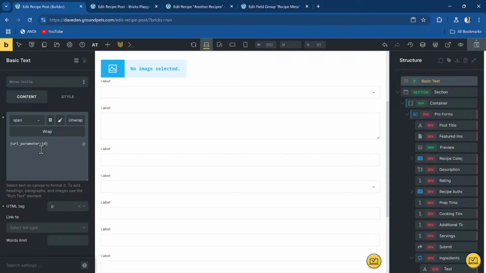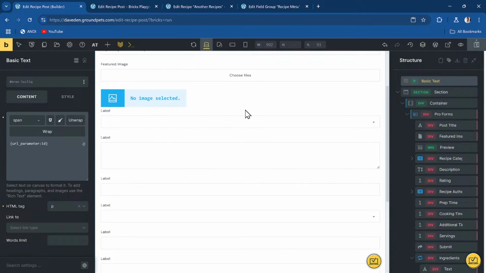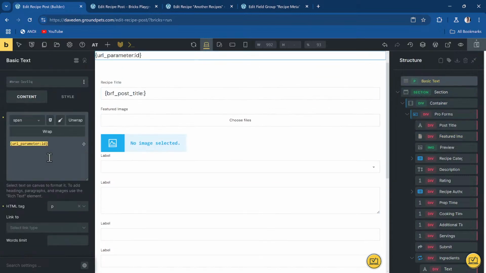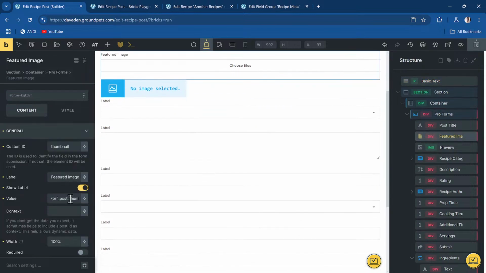Because this is basically what you'll be putting in as the ID of every one of our posts. So let's come back to the featured image. We put this Bricksforge post thumb. At the end, we put a colon and we put that ID. So let me come back to the text. Just copy that. Come back to the featured image and paste it there.